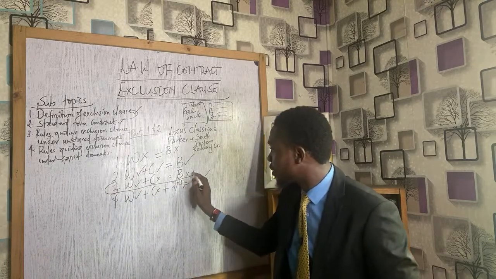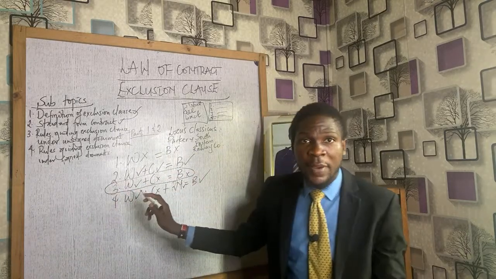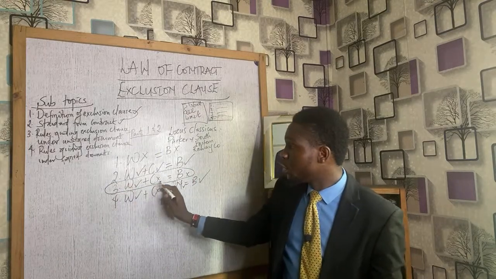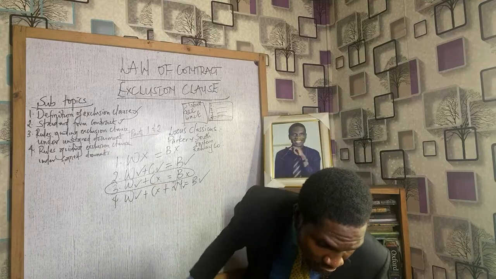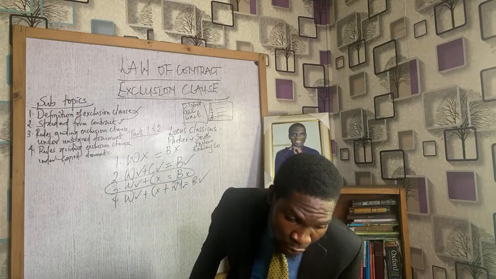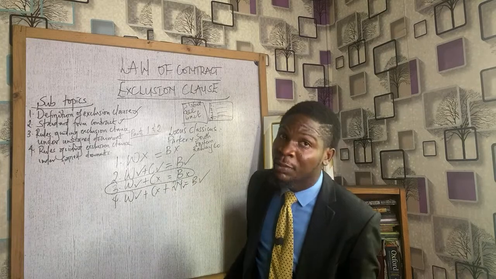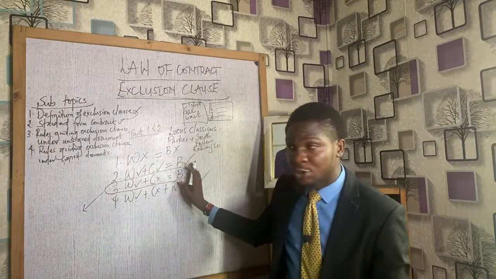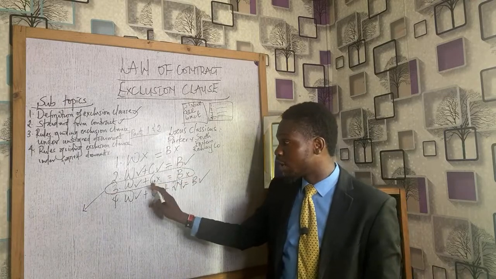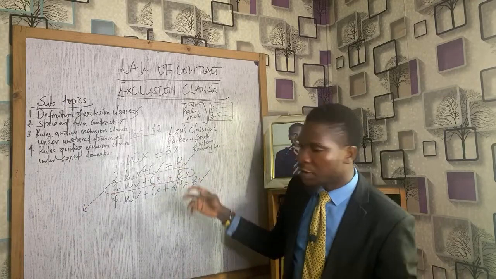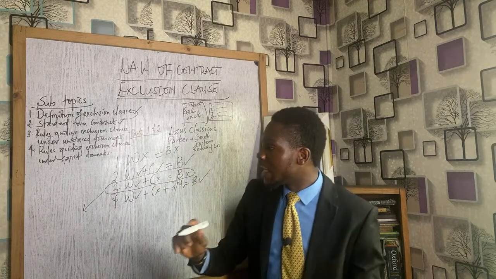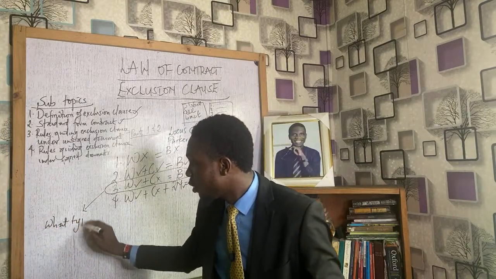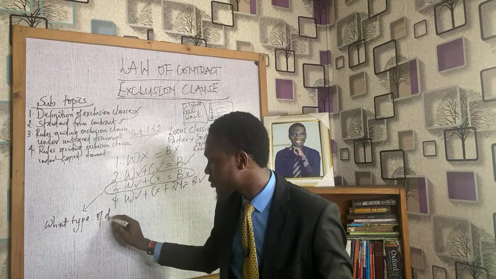When a person knows that there is writing but does not know that there is a condition, is that not what the court is saying? That he does not know that it contains a condition, will he be bound? It will now depend. Number 3, the general rule is that he's not supposed to be bound because he didn't know that there were conditions. But then we also have to look at what type of document we are talking about.